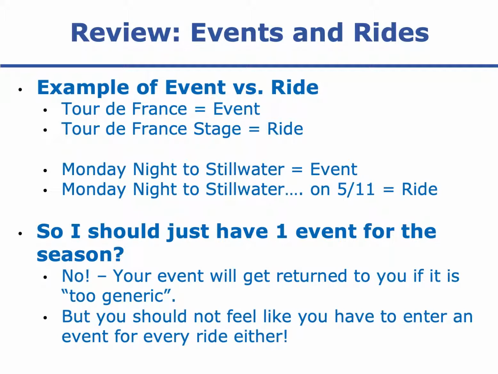So a more specific model for TCBC would be, if I created an event to do a Monday night ride to Stillwater, I could have the common elements, such as this is what the ride is about. We're going to go over the Gateway Trail to Stillwater, have a quick coffee, come back. These are the common elements of the ride: where it starts, about what the mileage is going to be, about what the terrain is going to be. But now, once that event is approved, I can schedule that ride on 5/11 or whatever Monday night I decide to schedule this event to take place. And that scheduling of the event is now my ride.